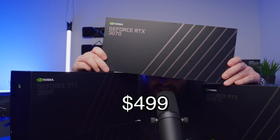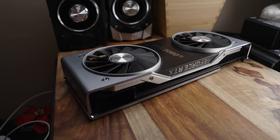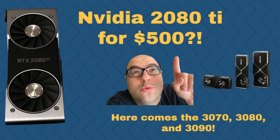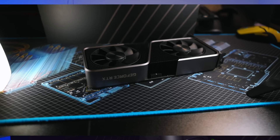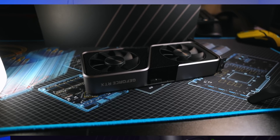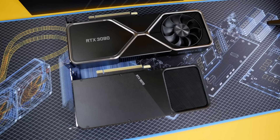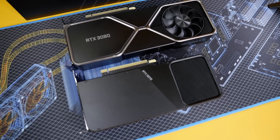The 3070 is $499, and it's going to beat the 2080 Ti, which at the time was $1,199. There was a running joke that people were going to sell their 2080 Tis for $500 to get this GPU. As we know, that didn't really work out all that well due to the great GPU shortage of 2021 — this card shot up to around $1,300 during the mining craze. It was one of the most sought-after GPUs at the time, but it's a really nice sweet spot now. You can definitely find them well taken care of for under $400.